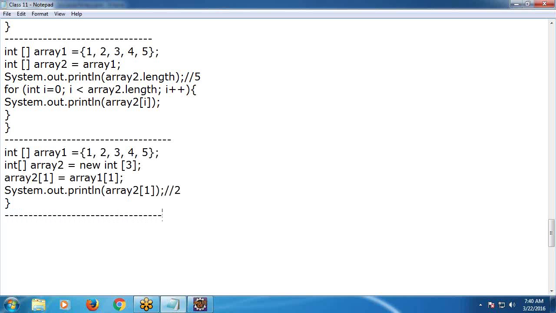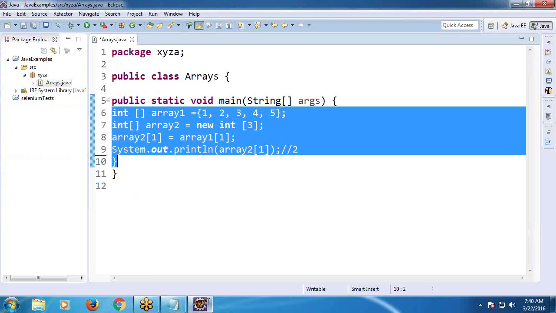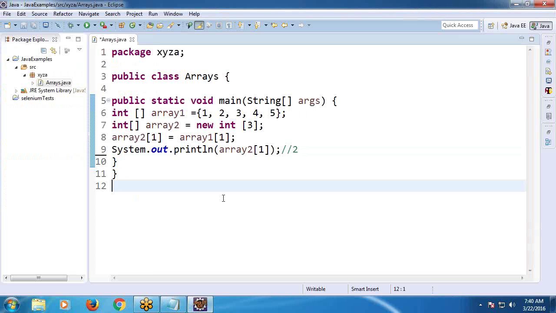Can I ask you one more different way? Can you go to Eclipse? After line 6, make one more space.